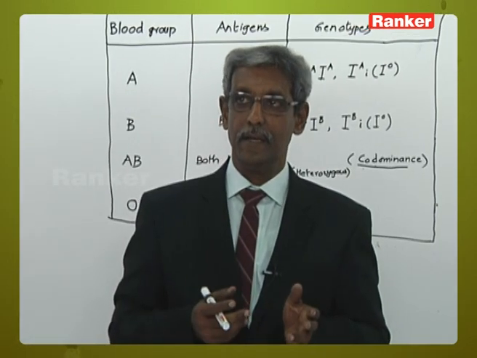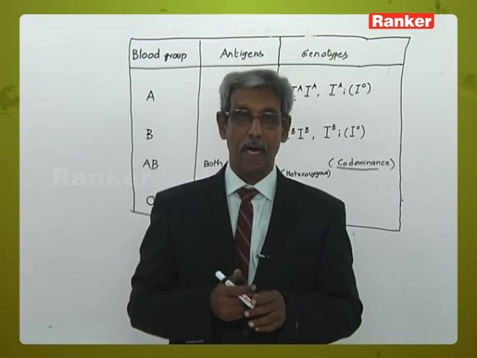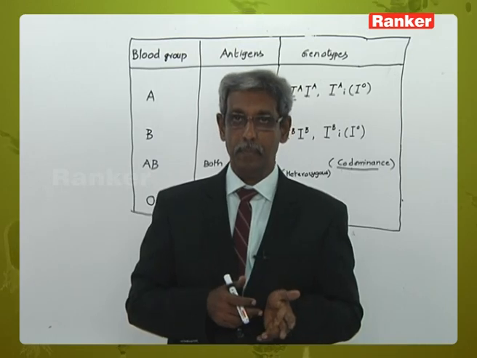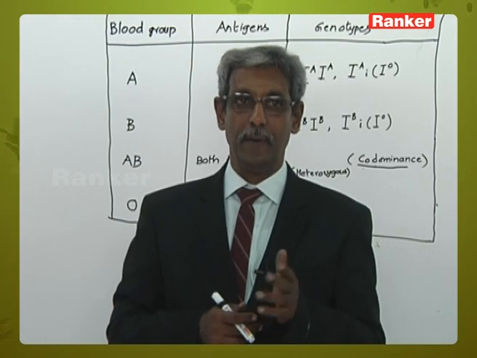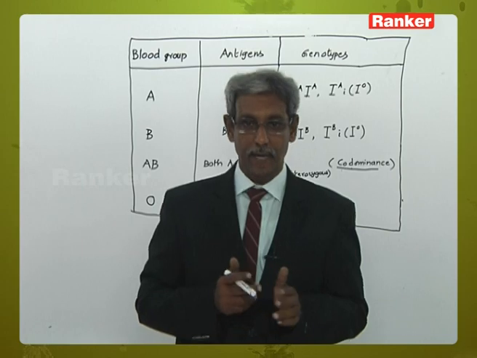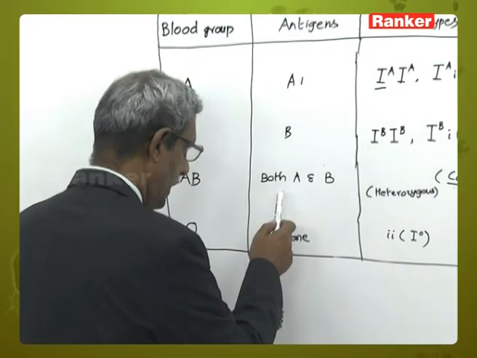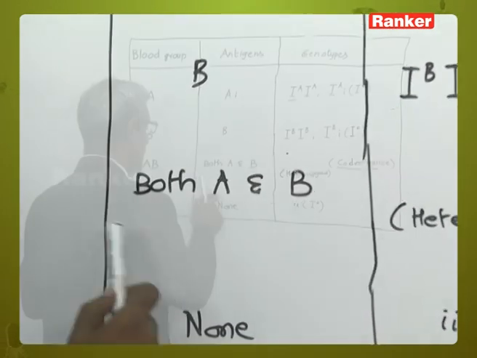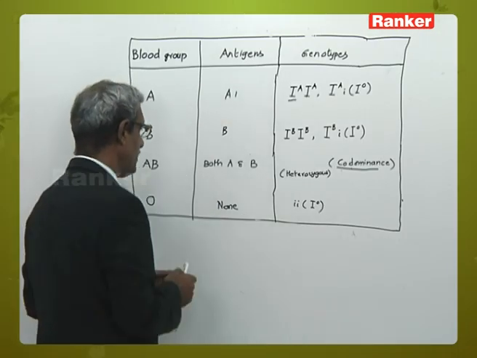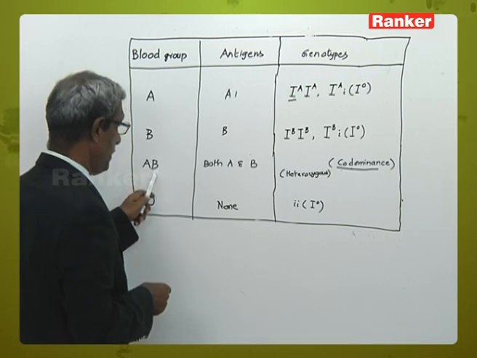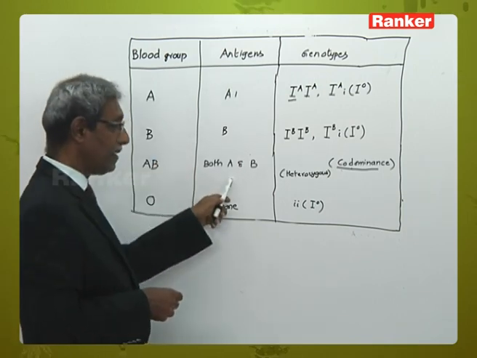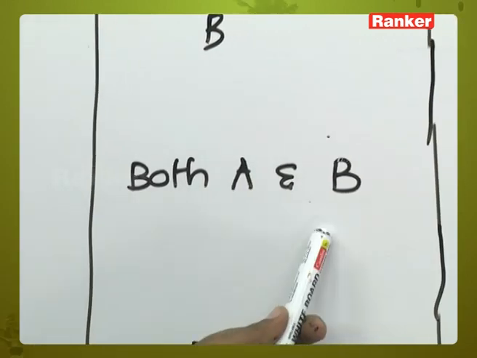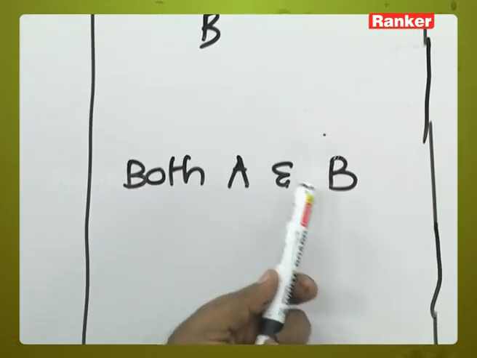If you take parents whose blood groups are AB, what could be the blood type of the offspring? The blood type of the offspring for AB can be either A or B. So the choice remains as A. Just by looking at the chart, you exactly know what the blood group AB is, and you know what antigens are present. So definitely the choice could be either A or B, and thereby the correct answer is A.